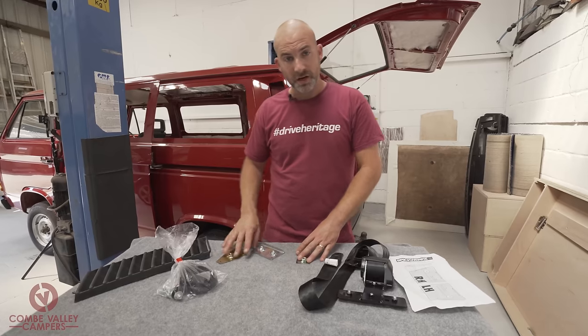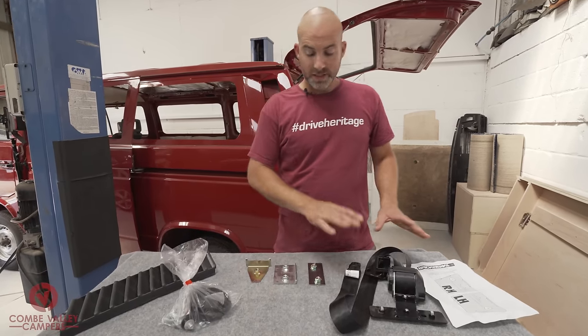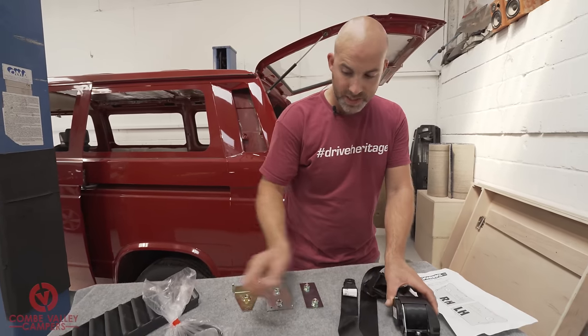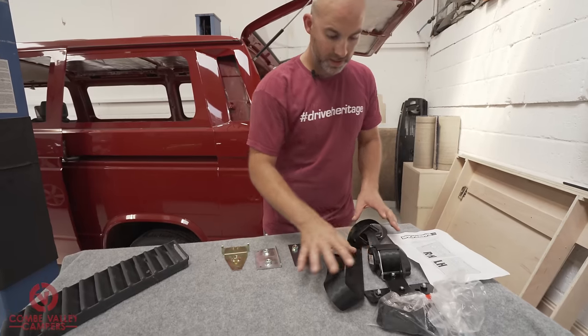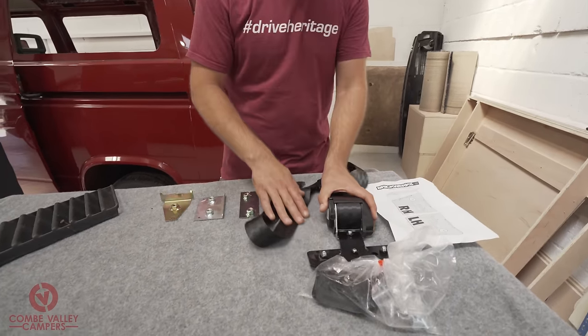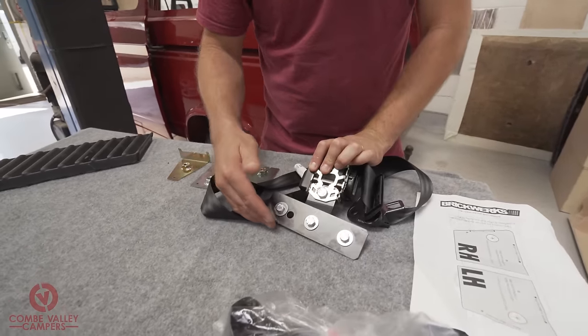So all of these parts are available separately depending on what van you have and what parts you need. And the actual seatbelt kit as it sits here comes in a left or right hand drive, and it's very important that you get the right one, because this bracket in particular is handed, and I'll show you why later.